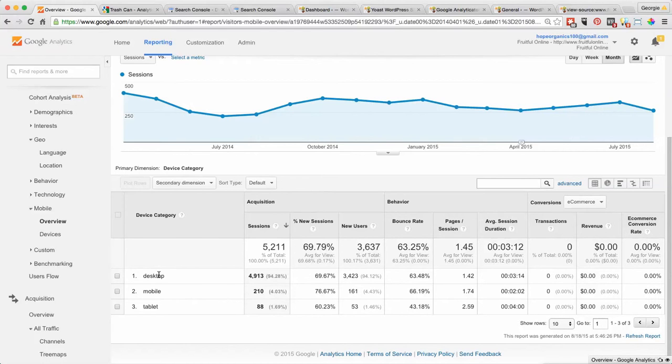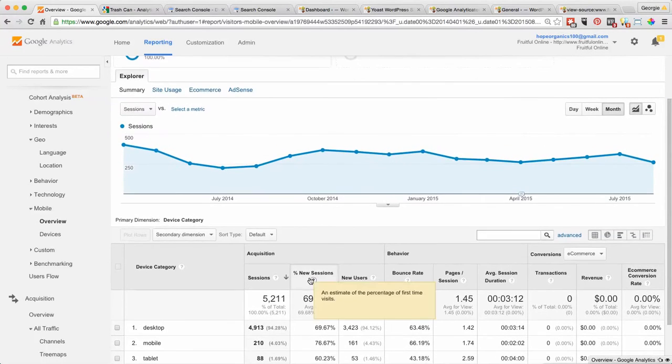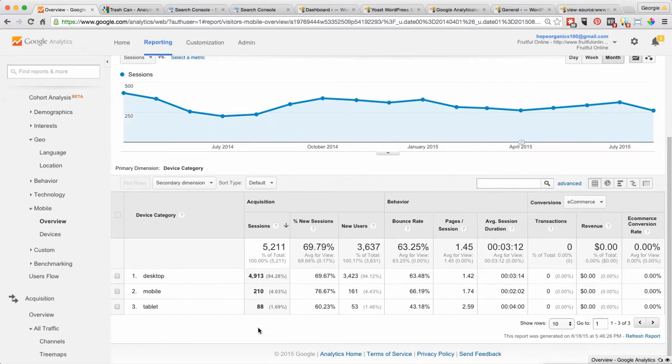So again, this is overall, we can't get it down to another level to see whether it's organic or direct or social media. But what we can see is that 94% of the people that are coming to my website are coming from a desktop, which is expected really because why would you search for SEO services on a mobile? There's some services that you would absolutely search for on a mobile, but probably not SEO.